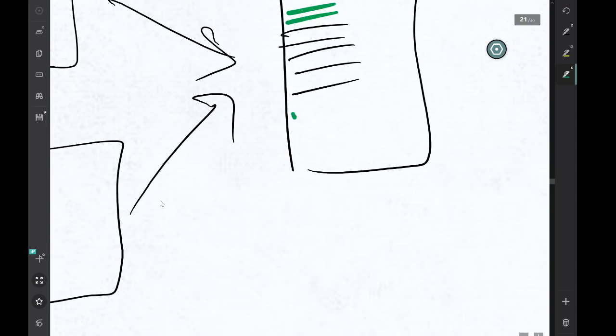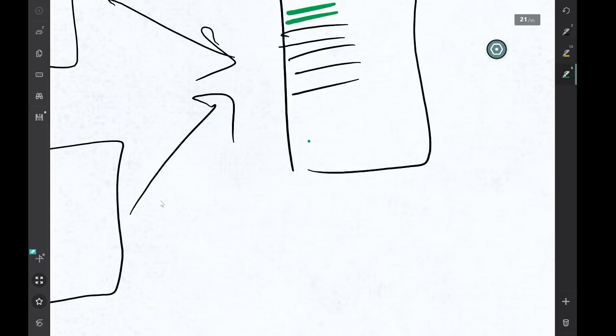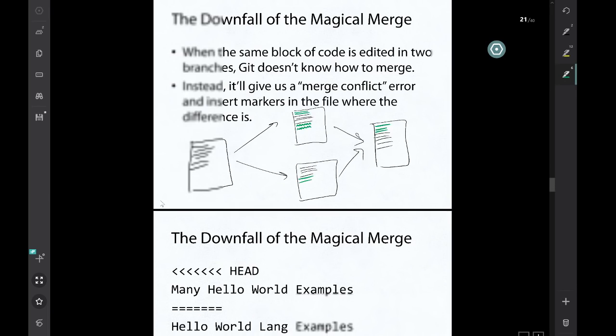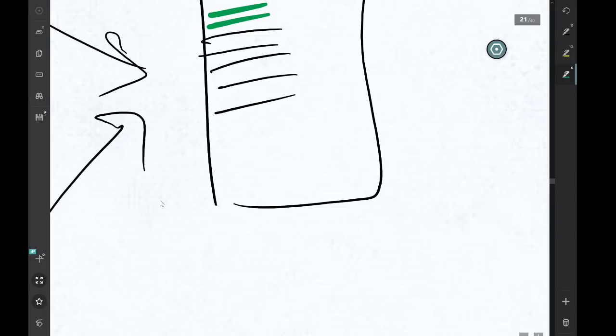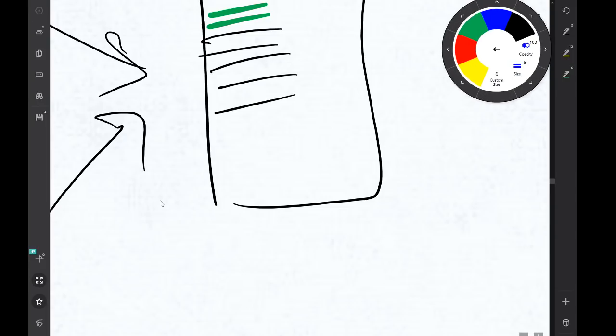Should it look like this, or should it look like this? I mean, you don't know, right? Which is going to be the correct one? So when this kind of situation happens, that there are two changes in the same place in the same file, Git cannot automatically merge those things together for you. What Git is going to do is it will show you two files. It's basically going to open this file up, and it will demarcate those two things separately.